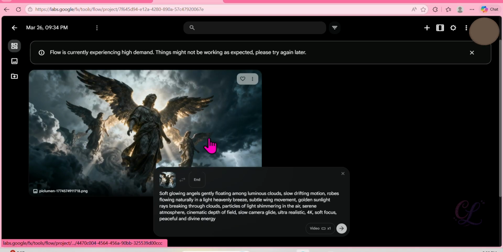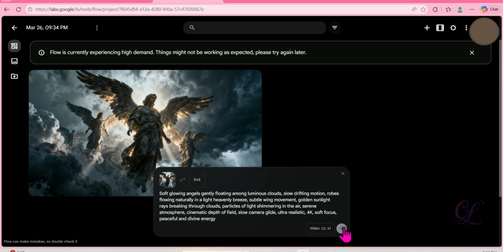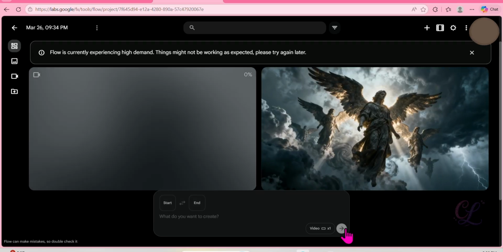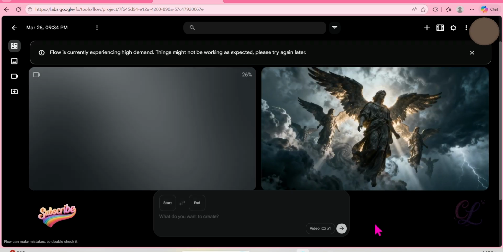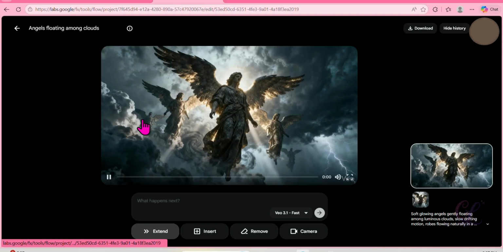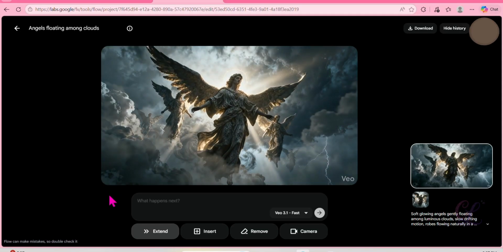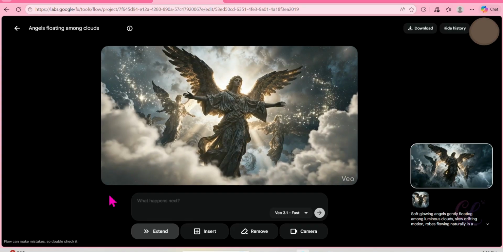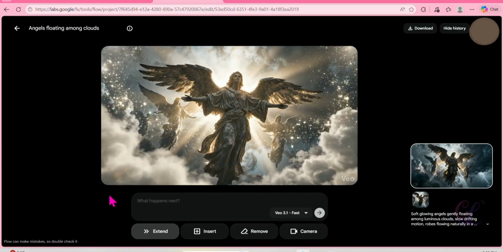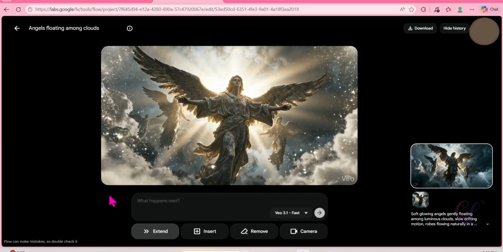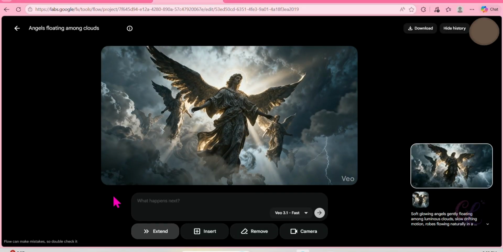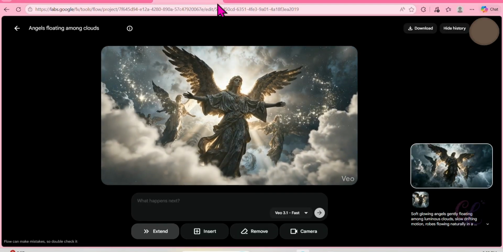Drop in your prompt and hit Generate. Pretty clean. I like that.